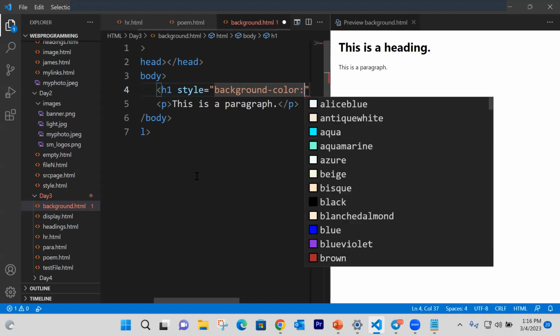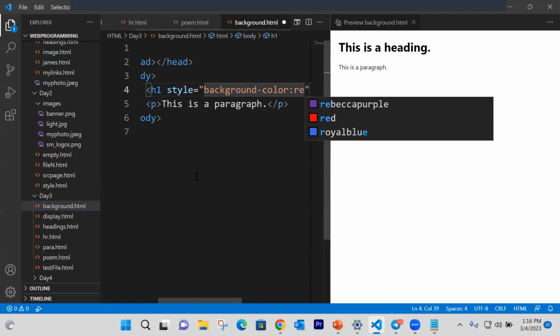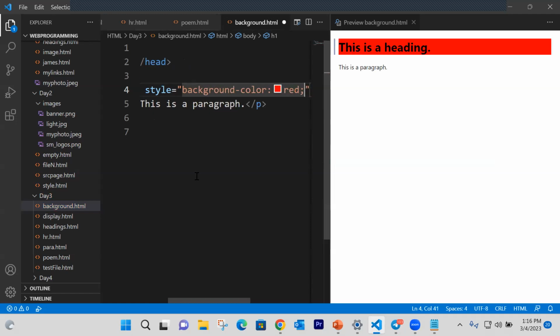So background-color colon, maybe I want to make this one, I want to make the background color for my heading because it's big. Let me make it red so that people's attention is drawn there. So you can see that the entire heading line is having red background.